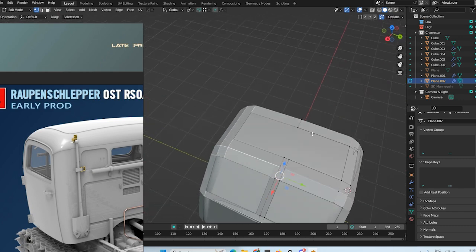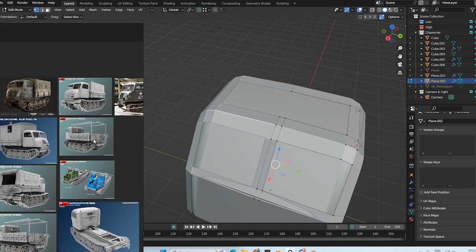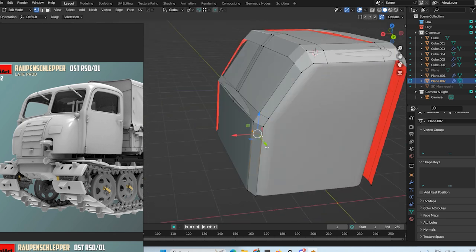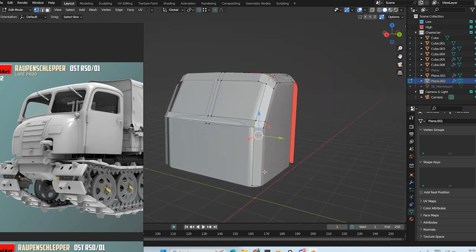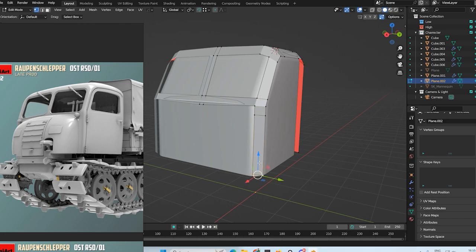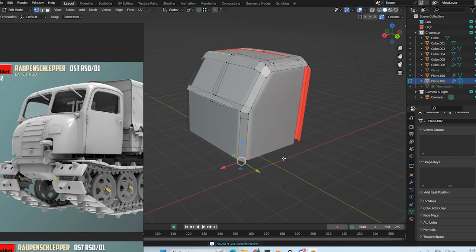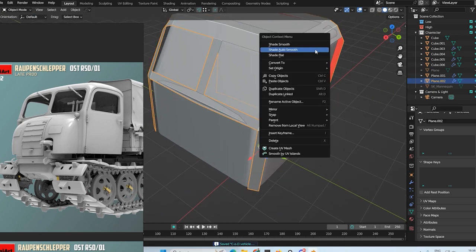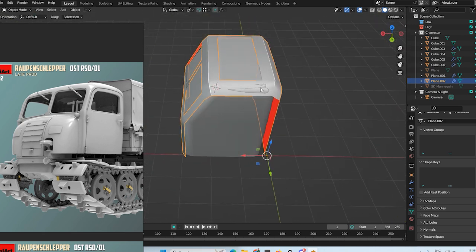And every game studio prefers clean topology output, right? Now this is my shape, and I shade smooth it.